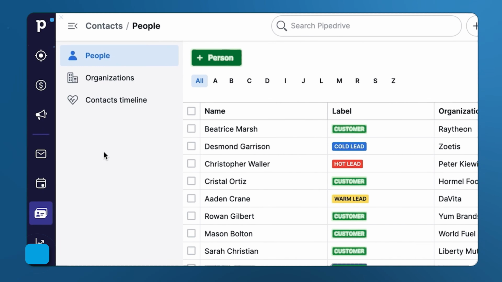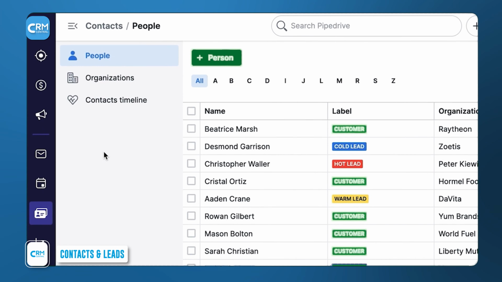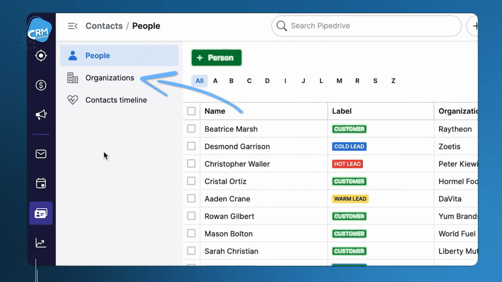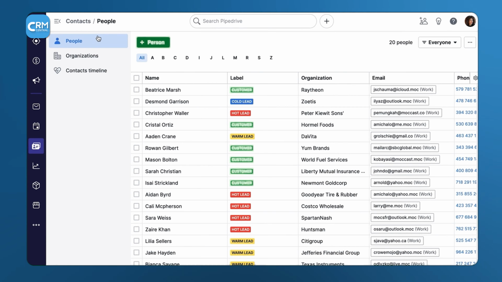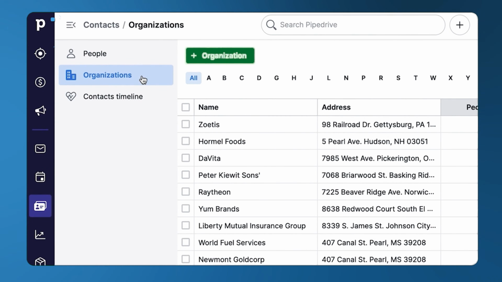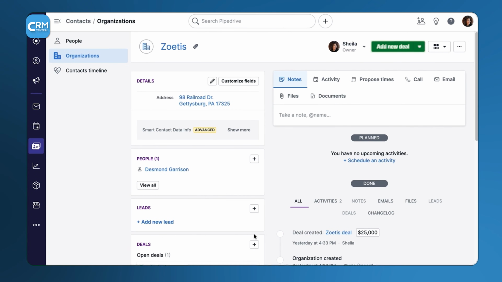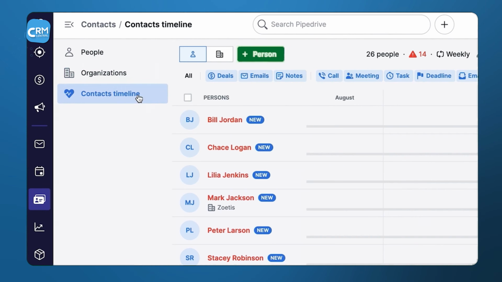Now, after getting started, the first thing you must do is care for your people. Pipedrive handles this by splitting contacts into two main families: people and organizations. People are the individuals, the ones you speak with. Organizations are the tribes or companies they work for. Pipedrive automatically links these together, so you can open an organization's profile and see everyone you know who belongs there.